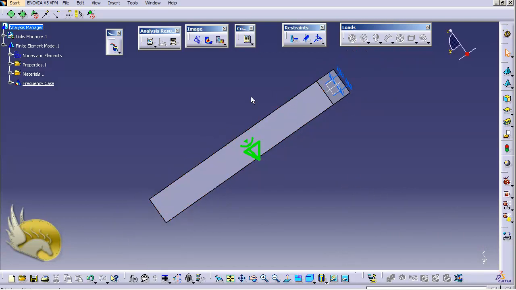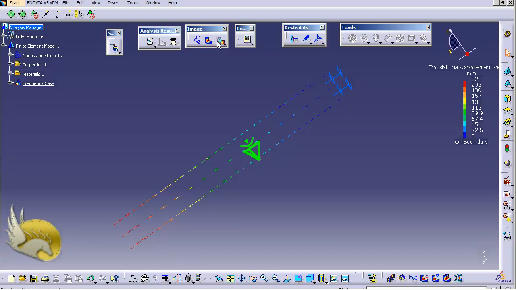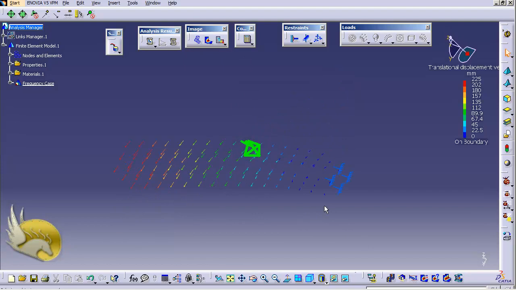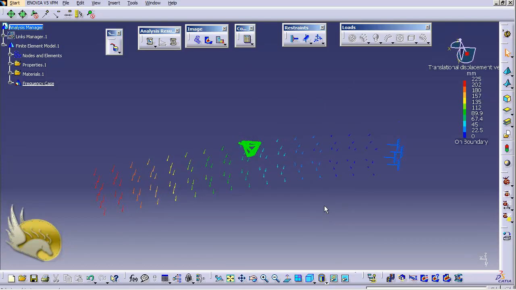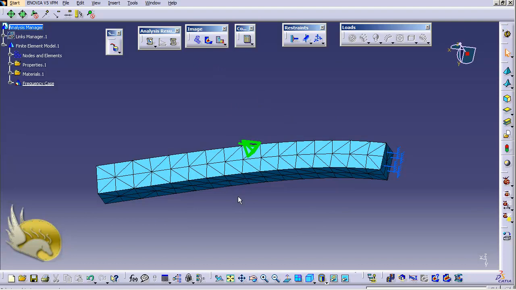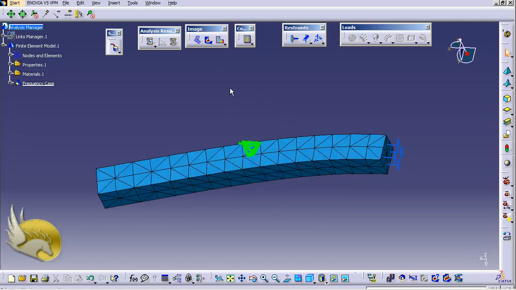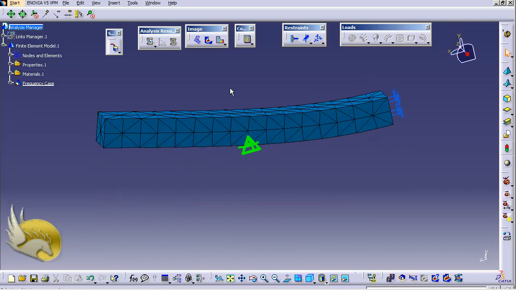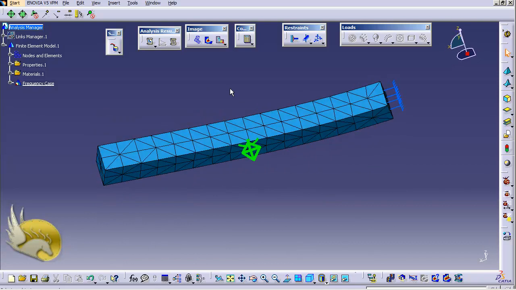Now the next thing is to check the images. You can go and select deformation, you can select von Mises stress, and you can select different types of displacements. For example, I click on displacement, you can see these here, and by rotating you can see that it has actually displaced a lot. Okay, let's go and select deformation. You can see the deformation right now. And if you change the values, you can see actual deformation that is very different from this.